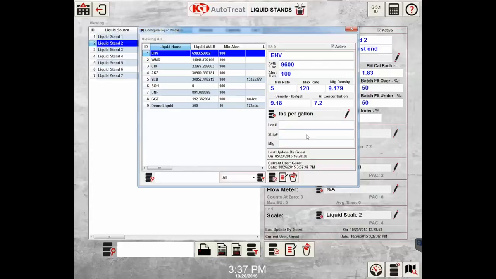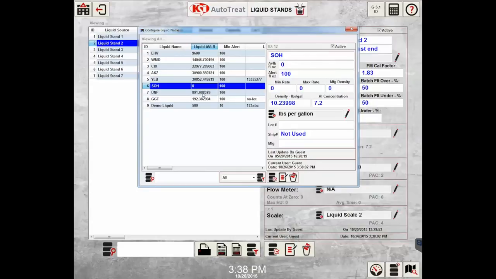And like I've done in the past, when I've updated selections, I would just press right here to save my changes. As I move through these selections, each chemical that you have in your particular setup can be set up ahead of time as you bring them in, and you can specify these pieces of information: the availability of how many ounces you have, the density from the manufacturer, and so on.